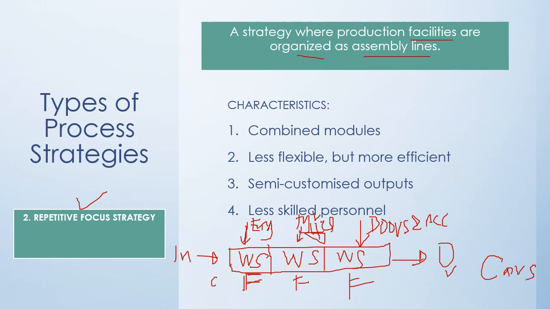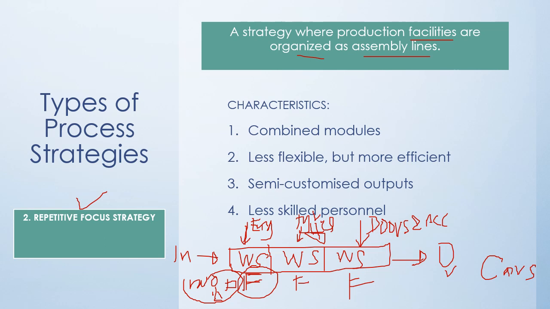So pekerja untuk buat engine assembly akan ada di sini. Machine and equipment for engine assembling will be here. Same goes to the raw material needed for assembling the engine will be over here. So facilities kat sini, which covers all this, are specifically placed at engine assembling section sahaja.